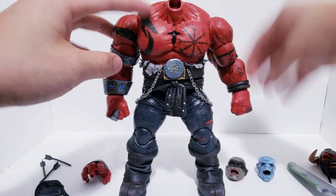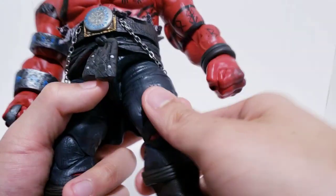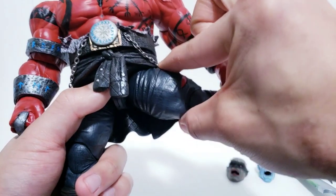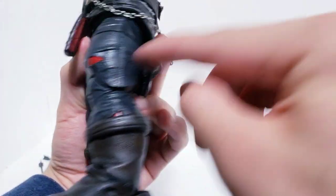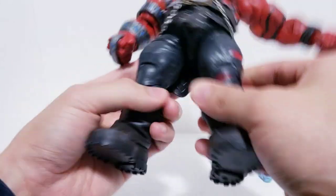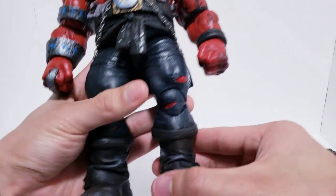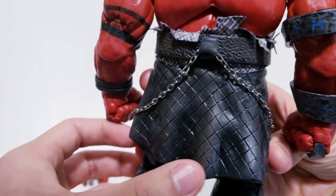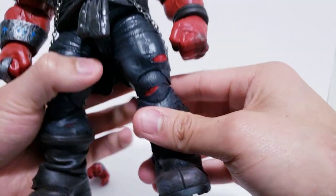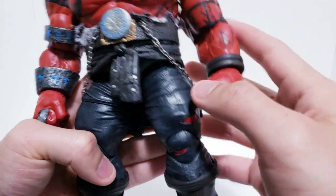Coming down to the legs — I did take apart the whole inside: one to install the belt, and two to add some range of movement. Normally there's a lot of extra plastic here that limits movement. Now he gets a much higher kick and a much higher kick out to the side due to clearing a lot of plastic out of the way. I also filled in the peg holes — as you can see there's no peg hole here or on any of the pants of the figure. Seamless body as well, which is really nice. The pants have all been repainted with black and some brown detailing, with some highlights of dirt and some gray in there as well — really tried to go all out on this guy.